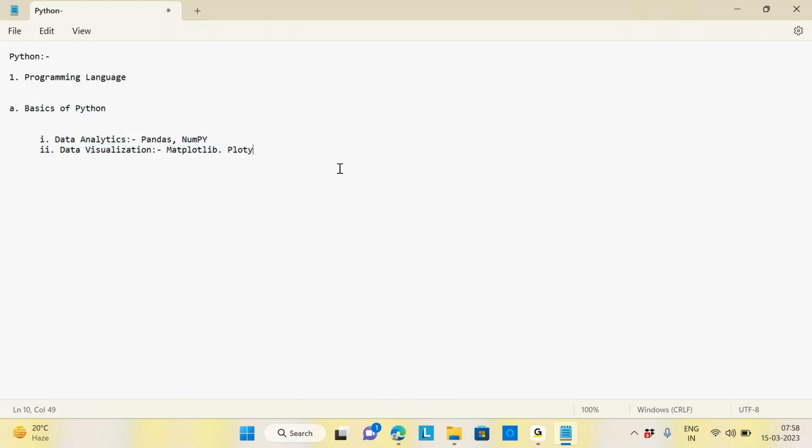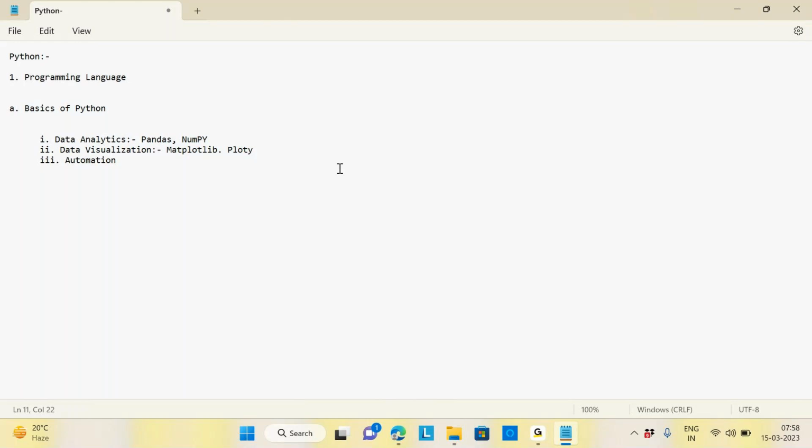The third part is automation, in the sense of daily automation. For example, suppose you want to trigger an email daily at 7 a.m. You can use Python for that. Or suppose you have data that needs to be refreshed at 7 a.m. PST daily.